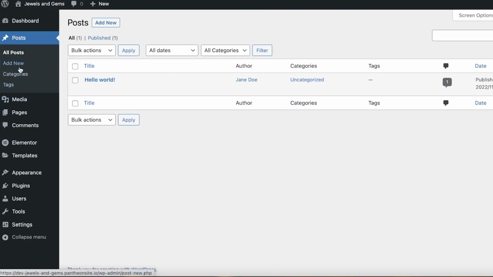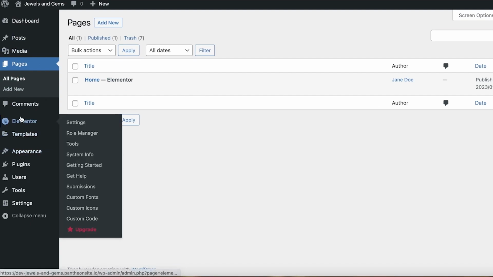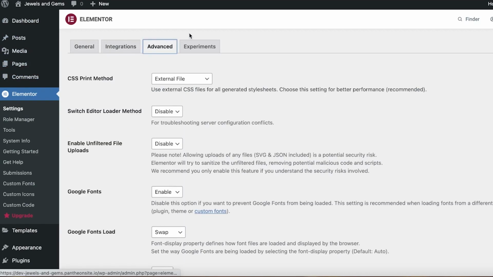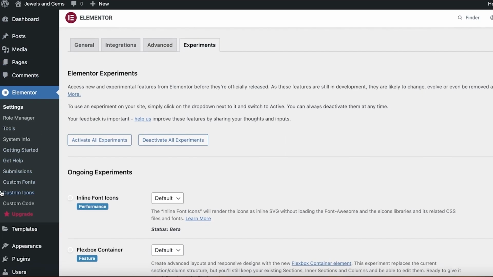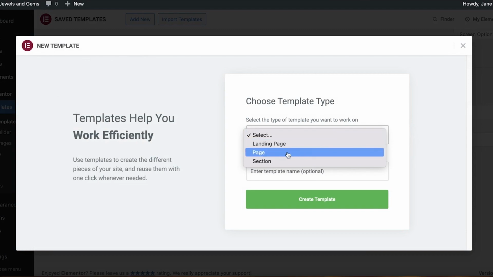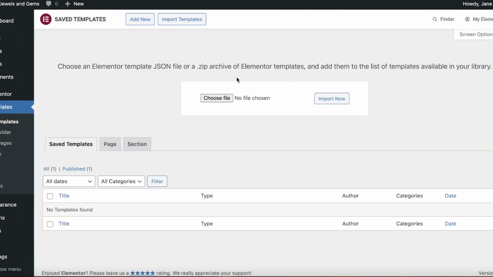But what you want to do is click on your pages over here. And this is your pages section. Once you're in your pages section, or you can even go into Elementor, and before you begin customizing, you can actually apply a theme and then customize the theme instead. So you can go into your templates over here, click on Add New, and select the type of template you want. So let's say I want a landing page template, and you can create your own templates with Elementor, or you can click on Import Templates and import any template.